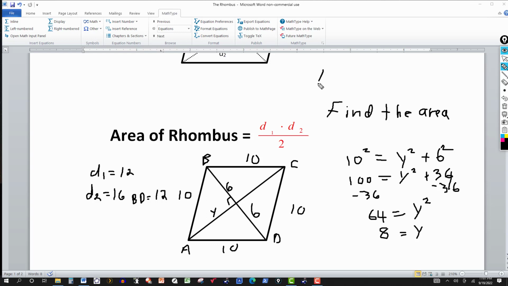So then to compute the area, the formula then is A is 1/2 the product of the two diagonals, 12 and 16. And you can multiply either the 12 or the 16 by 1/2, it doesn't matter which one. So let's say 1/2 of 12 is 6, and then 6 times 16 is 96. So the area is 96 square units.